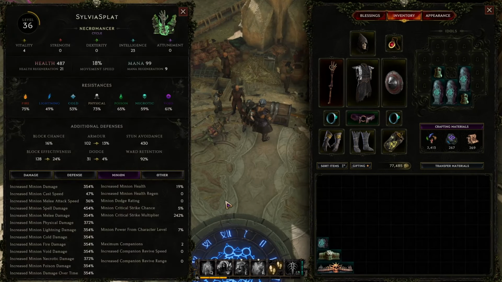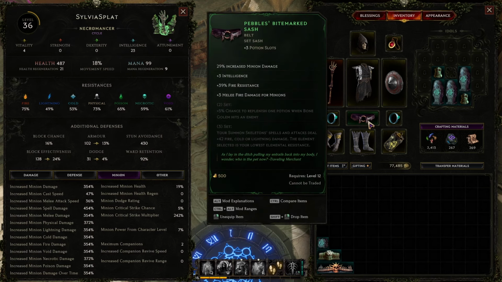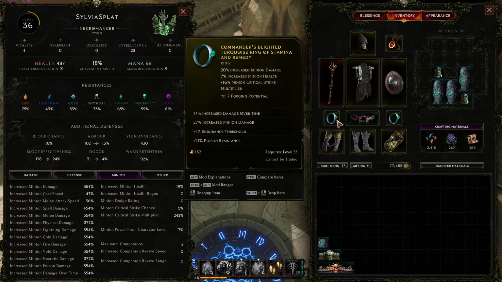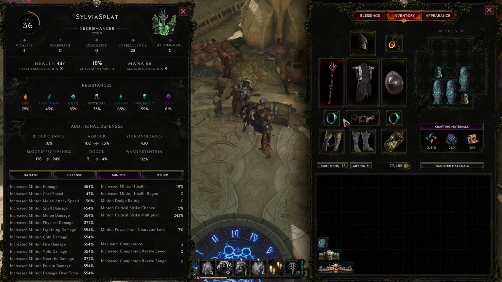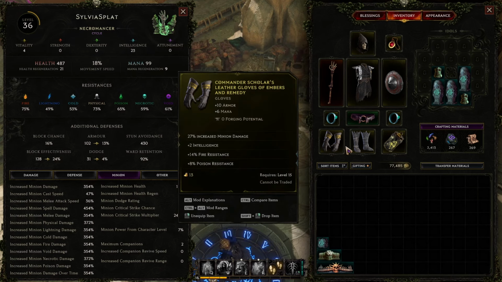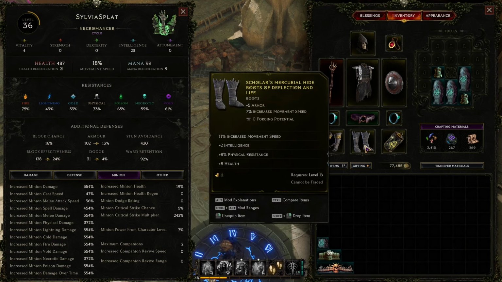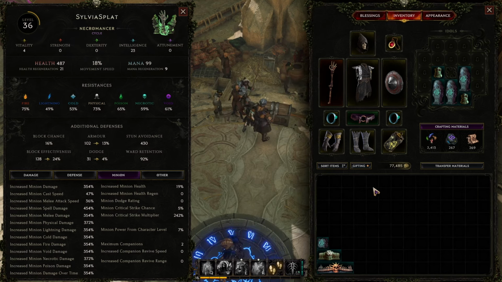Well, for this part, we're going to have to get my big dumb head out of the way so I can talk about the gear and what we ended up with. I did have a lucky drop of Pebble's Bite marked sash earlier, as you might remember, and that is still very good. We crafted up our 2 turquoise rings, and those turned out to be just fine. We were wearing these bottom 3 items basically the entire time as soon as we could. We had really good drops, and I didn't have much better to do anything with in my stash because I'm not high enough level to use any of my purples.